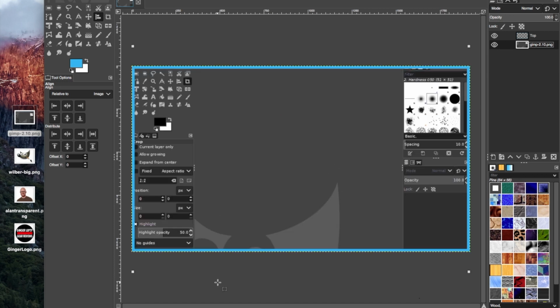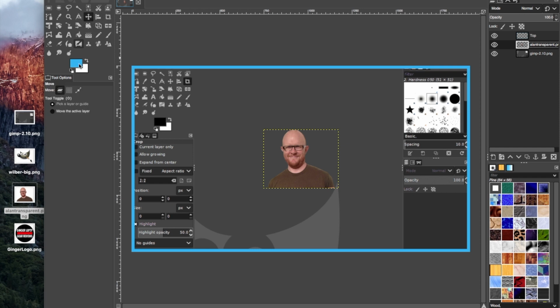We'll get on to the next step now, which is I want to bring in the image of myself that I have, and so I just click and drag this again, and this is going to need to be resized again. Now you'll see that I can click that, and I always find it's better to just click that, because sometimes if you don't click in exactly the right place, you can end up moving the wrong layer, and then you just have to undo. So if you always click move the active layer, then you'll see. So if I place that there, you can see that there's no white background for me. Anything that's behind it will show through.